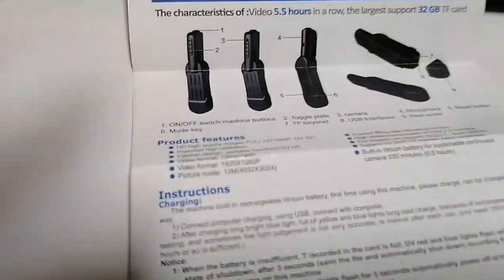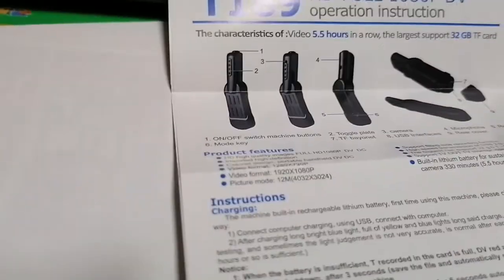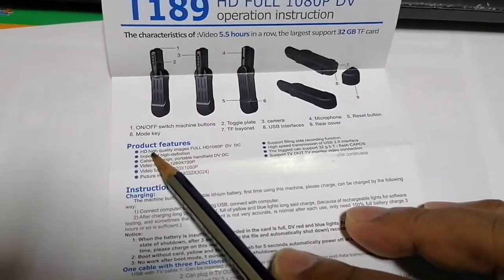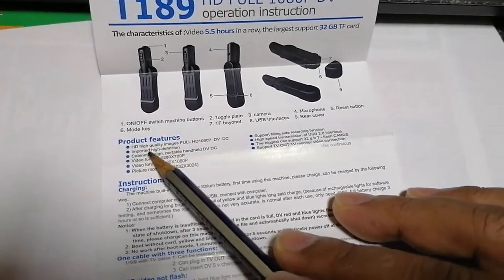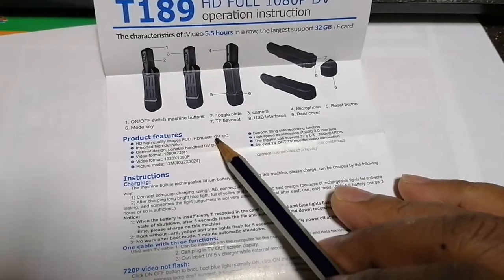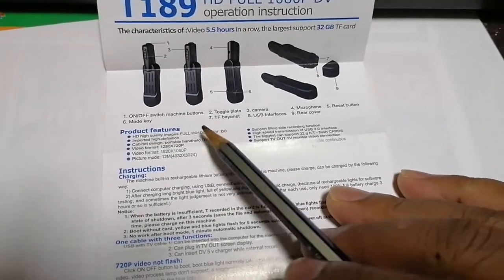Now we read what this information about the configuration is. Product features: HD high quality image, full 1080p DVD-C.